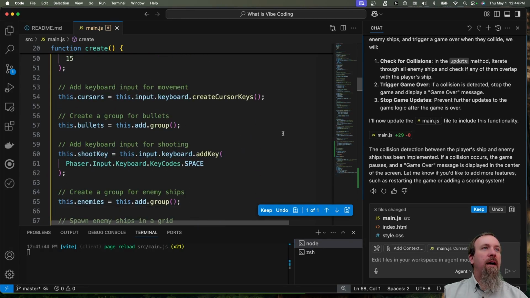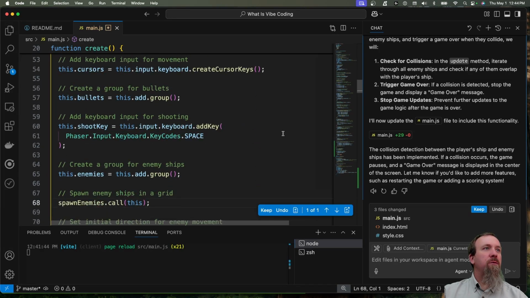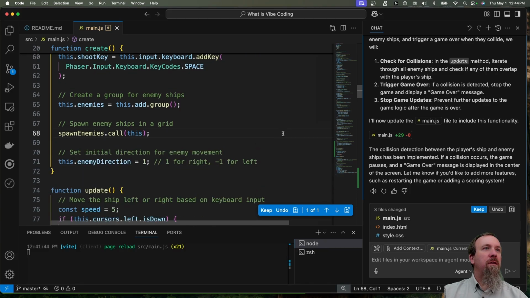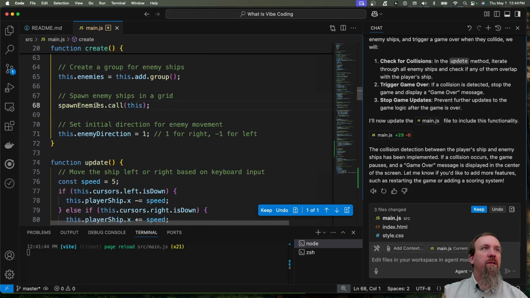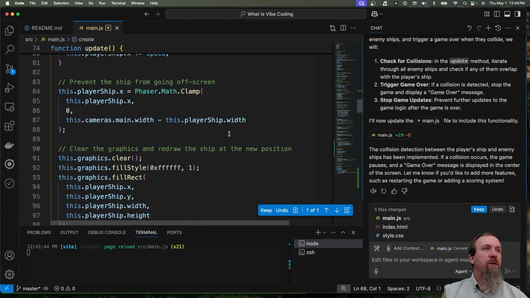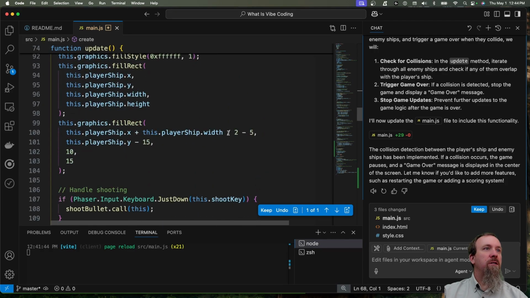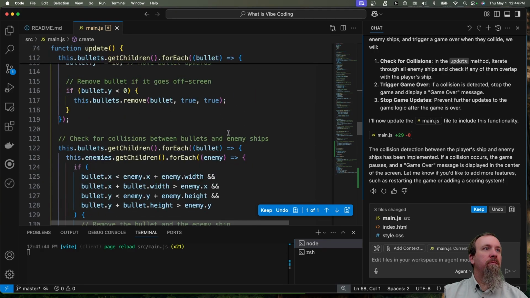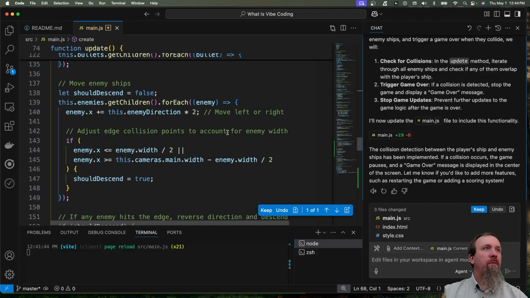I suppose I could ask it, how can we speed up the enemies? All right, this.enemies.add group. Oh, we've got it down in spawn enemies. So let's go look at that function. Maybe we can adjust the speed there.